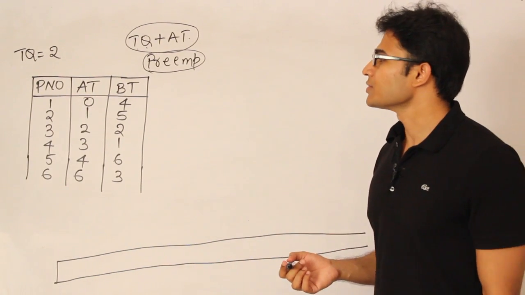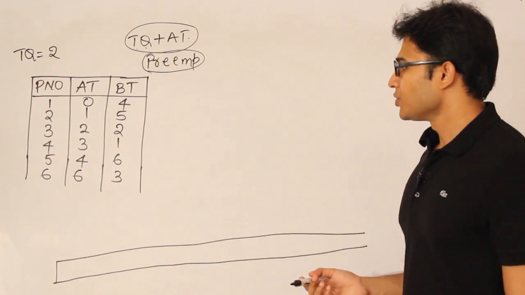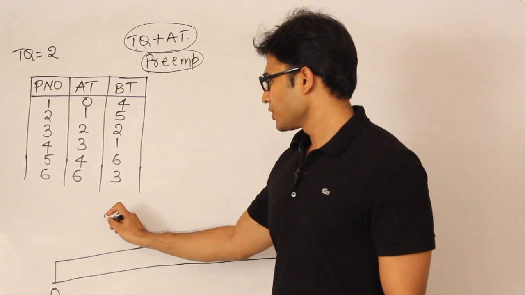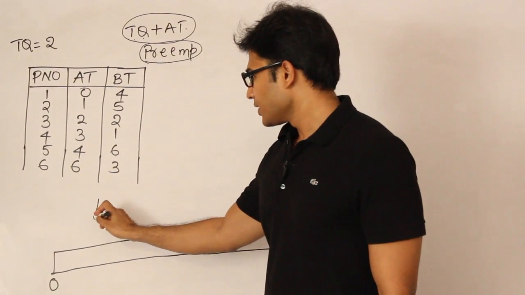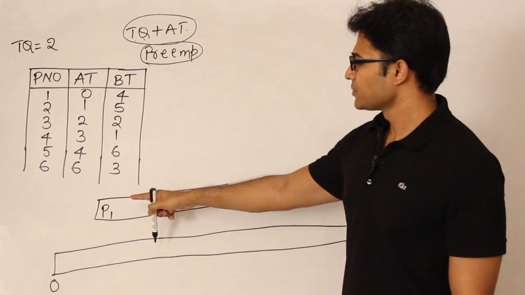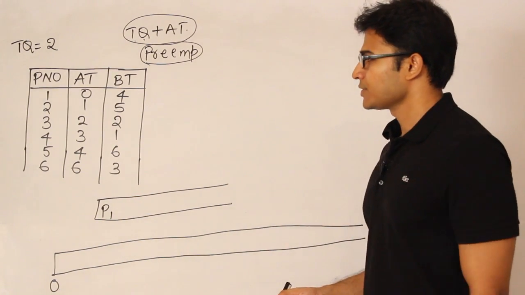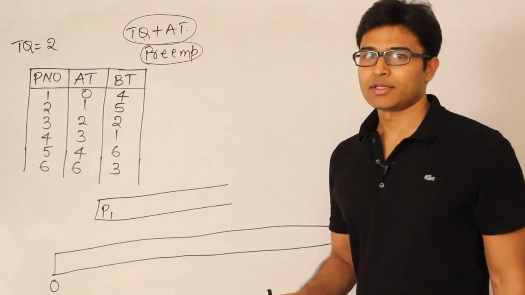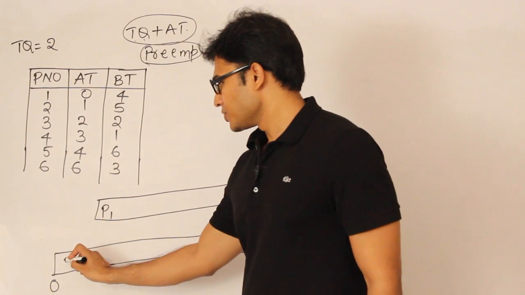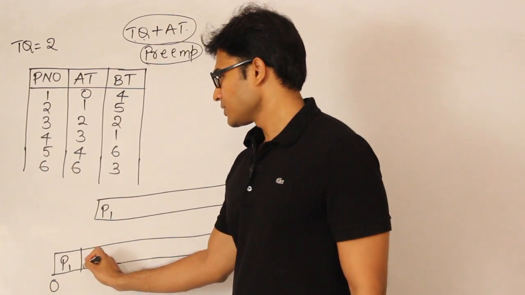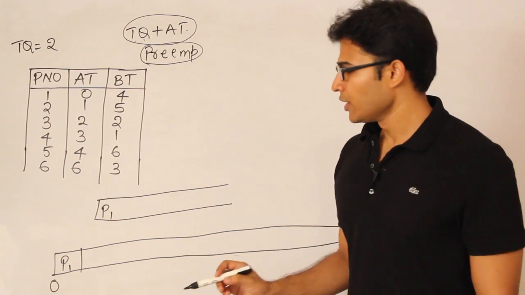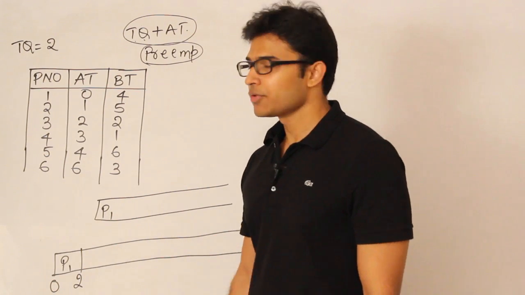Okay. Now see this. At time 0, if I start it, what is the first process that gets scheduled? I am talking about the queue. This is the queue and this is the Gantt chart. Now this queue will contain the available processes in the order of their time of arrival. P1 is the first one which has arrived, therefore I don't have any choice, I am going to schedule it. Once scheduled, every process is supposed to run only for the time quantum amount of time. And how much is the time quantum here? 2. Therefore till time 2, P1 is going to run.